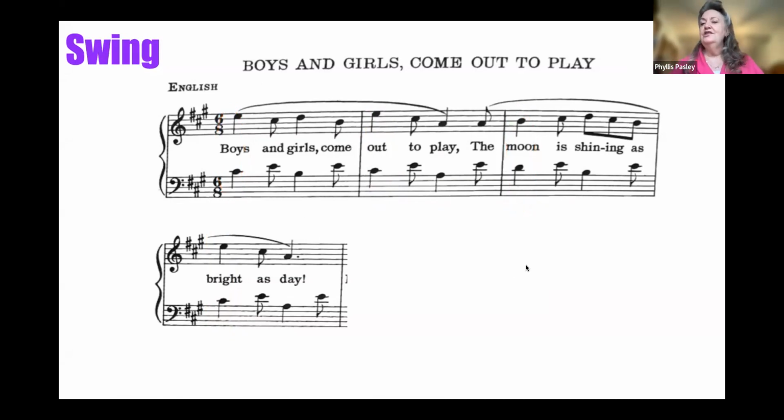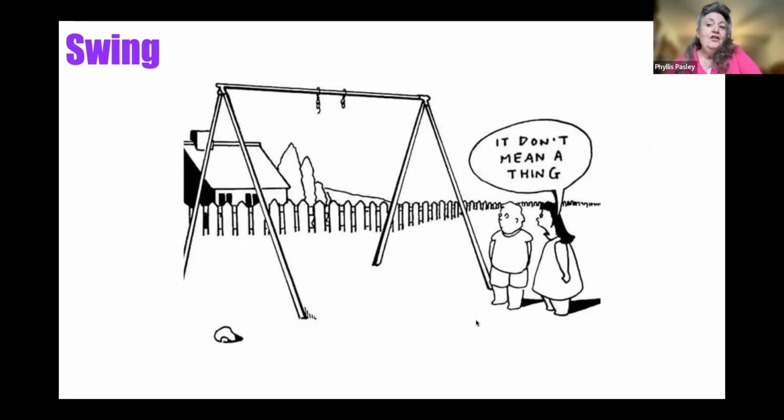What Martha Stockton Russell encouraged us all to do is to find that place within us, that inner spark place, that allows us to uncover where those points of energy release are and where we feel the swing. So I'd love to have you all unmute and share with me your perceptions about this. But all I will say is, in closing out our swing section today, it don't mean a thing if it ain't got that swing. So you are all invited to unmute and share how you felt the swing on Boys and Girls Come Out to Play.